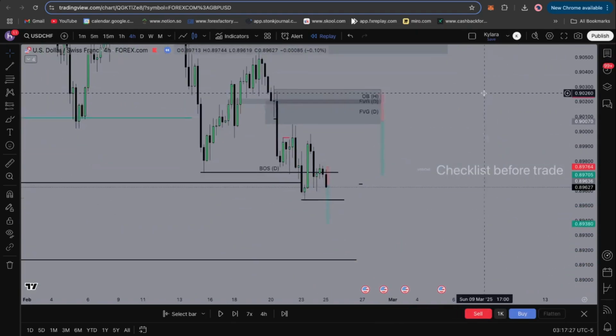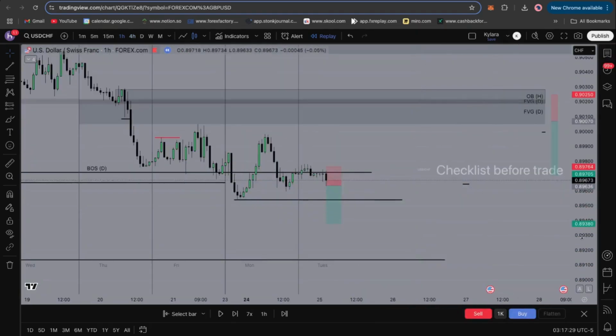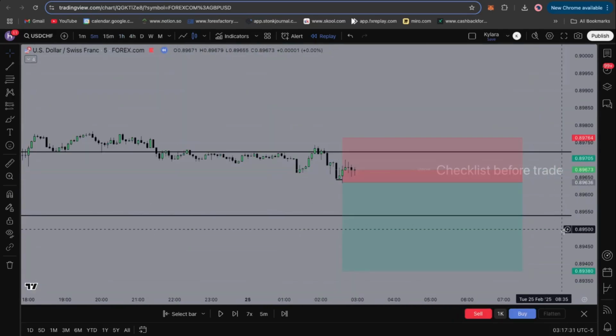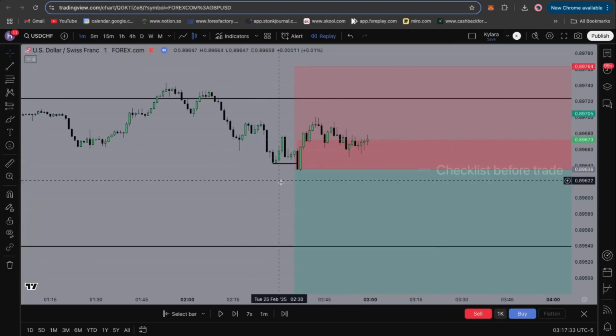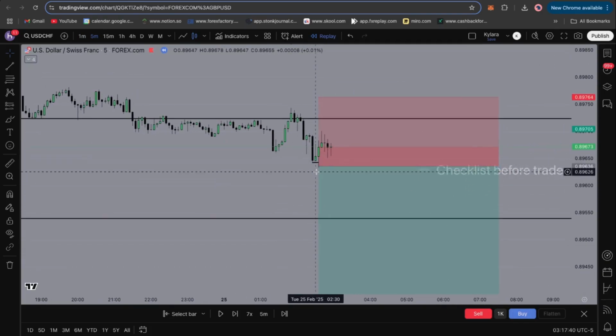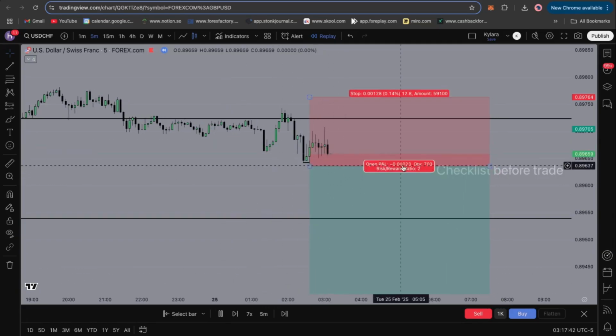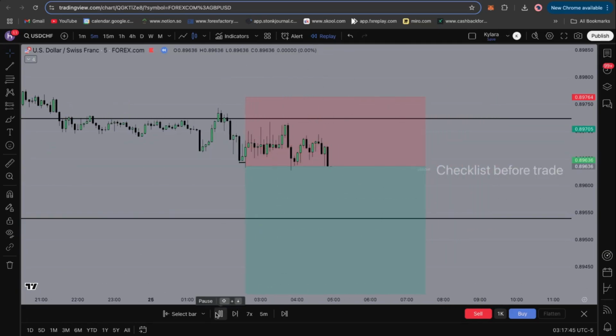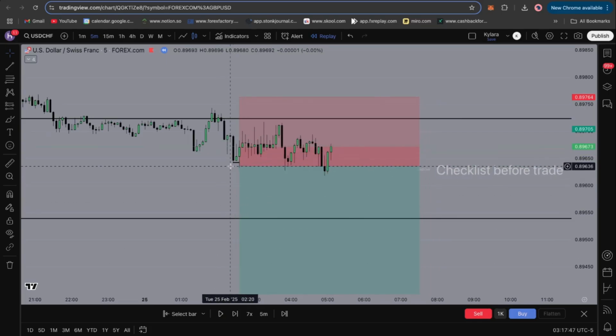This trade was textbook for me, 100%. I got in off this 1 minute market structure shift, but as you can see, we wicked, especially on the 5 minute, we wicked down, closed back up and started consolidating here. So normally when this happens to me, it indicates the trade is going to be a loser. However, it's not 100% and I don't have the data to make a rule on it.